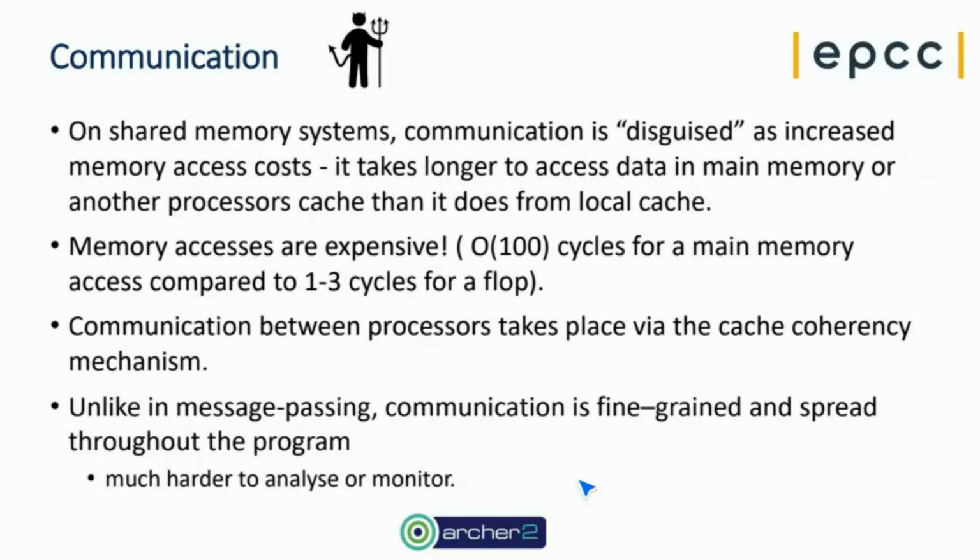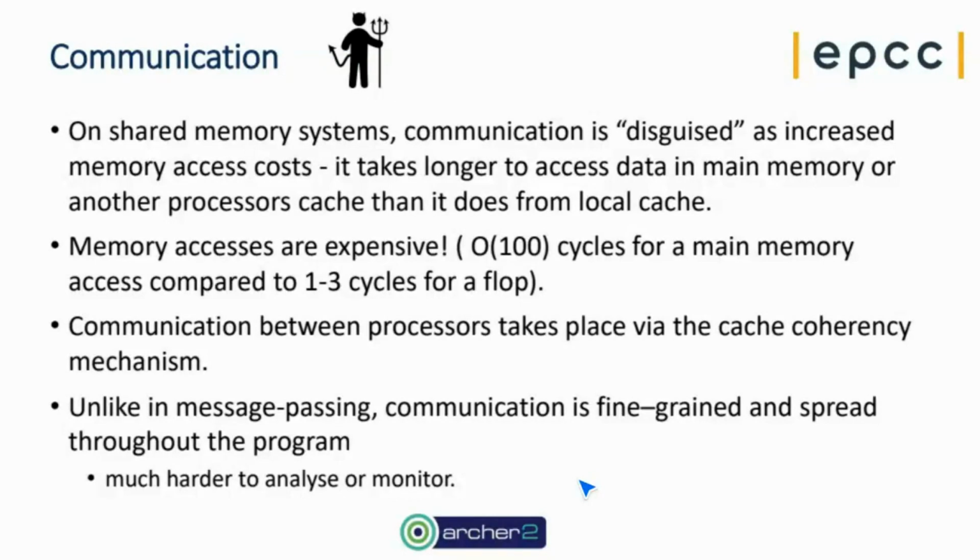If we have a message passing program, we can just inspect the code and we know exactly where the communication's happening. Now, the only place communication happens in an MPI code is when we make calls to the MPI library. So that's easy, and that also makes it quite straightforward for profiling tools to instrument. They can instrument the message passing calls, and they can tell you how long each call took, and how long the message transfer took, and how many bytes were sent, and give you a lot of information.